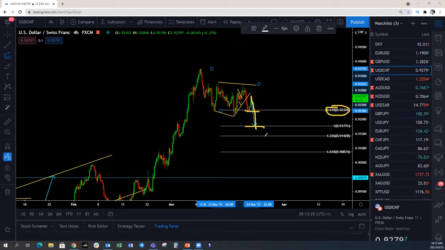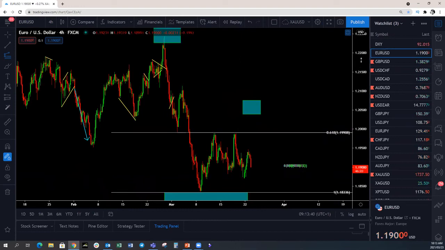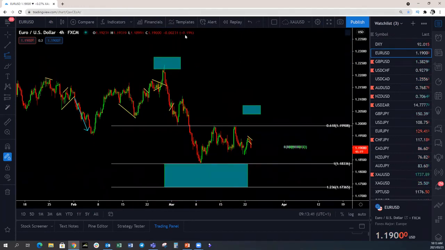Now, if we get into the blue box here, that means pound Swiss franc may continue with the move to the upside. And this is why I was saying the euro move and the DXY move, as much as it can complete here, even if we do see this one pushing to the upside, we're still expecting more downside, either downside or just sideways.